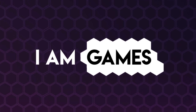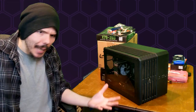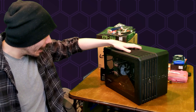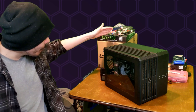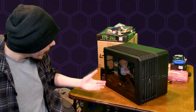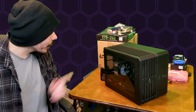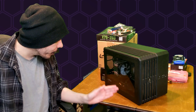I seem to have this uncanny ability to zero in on the best bang-for-buck products in essentially any category I'm purchasing for. To that end, I built this computer right here. It's running a Xeon 8-core processor from a couple years ago on a Chinese motherboard specifically built to take server or workstation-class CPUs and build a consumer-grade board for them, paired with 32 gigs of cheap RAM. The problem is it's not performing as advertised — it benchmarks great, but in real-world performance it's actually slower than my previous system.